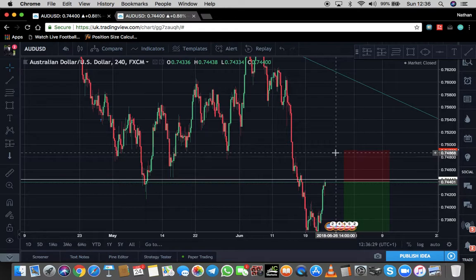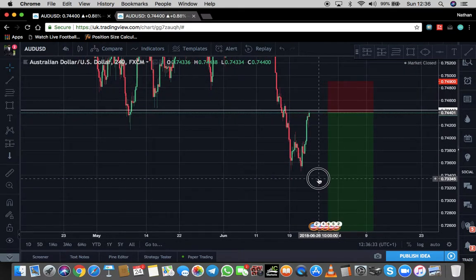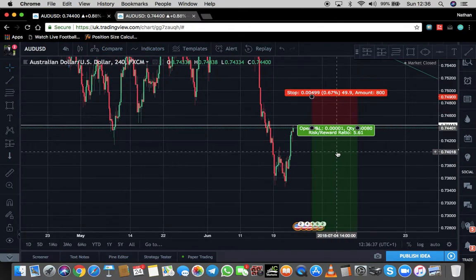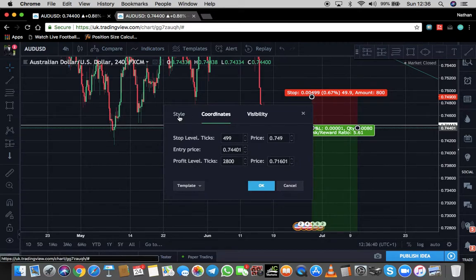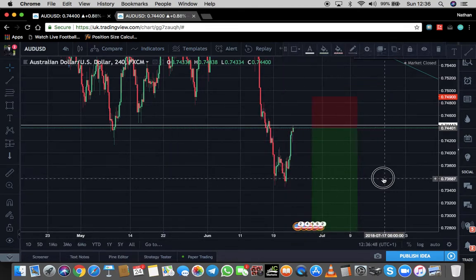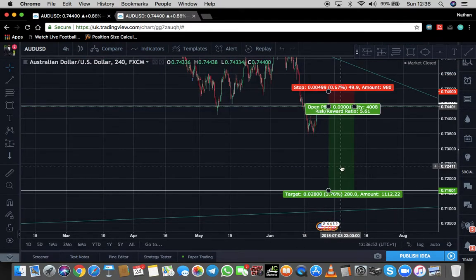And that means I can now load up on my lot size and maybe make a hell of a lot of money. So with this trade, for example, this is like a £1,000 account, risking how much percent to catch 280 pips? Let's take a look, 2%. If you go to 2% here, with a £1,000 account, how much would you make with this trade? It'd be 112. So you'd have made £112 with a 50 pip stop loss to risk 2% of your account.